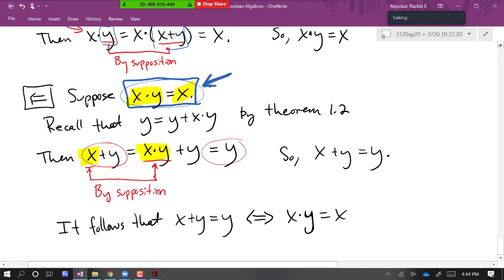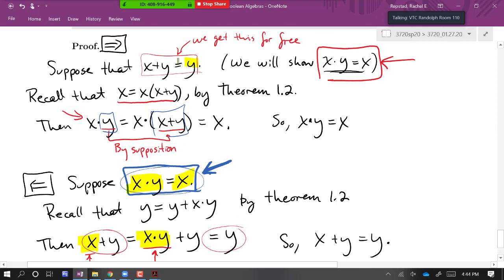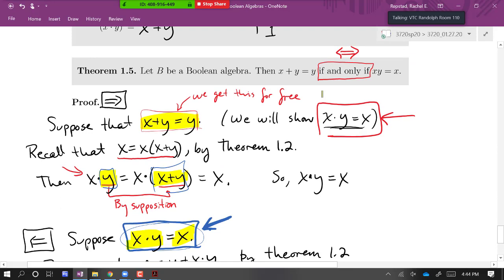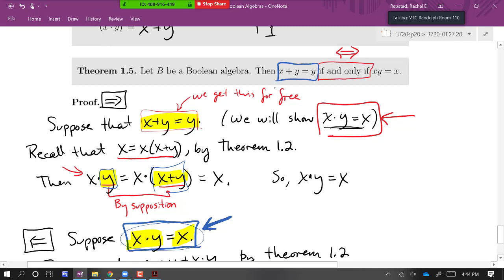Yeah, and we did the same thing up here. We said we suppose that x plus y equals y, and then where we had a y, we replaced it with x plus y. And that was given to us because it was an if and only if. So in one direction we got this part for free. The supposition, that's our if statement, we get to use whenever. And then we showed that that part was true. And in the other direction, we just went the other way around. We got to take turns. So now that was the thing we got for free, and we showed that that had to be true.